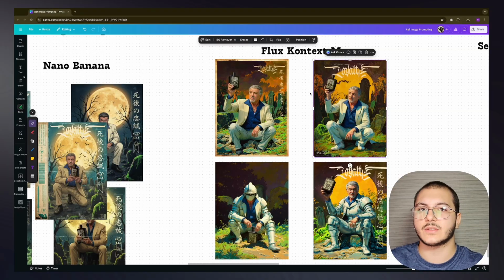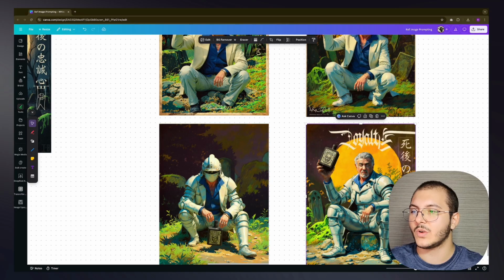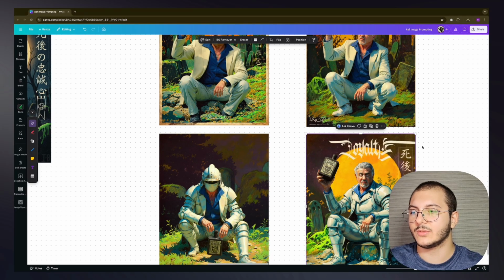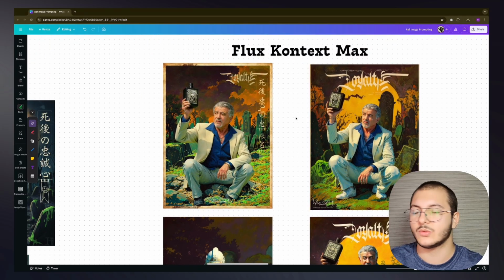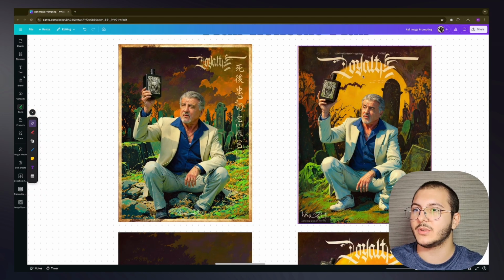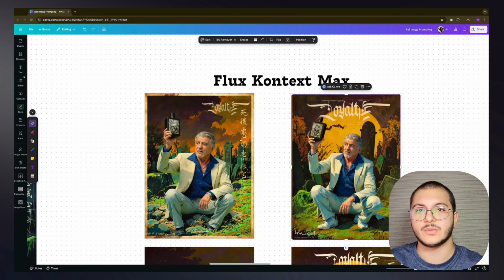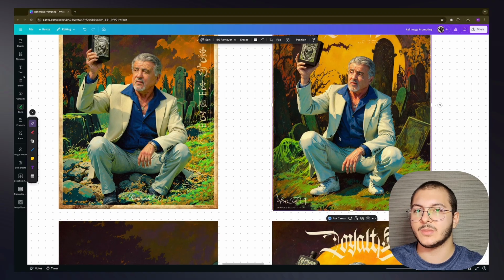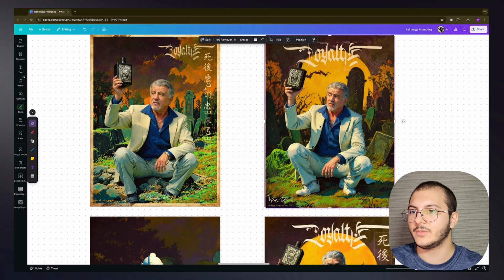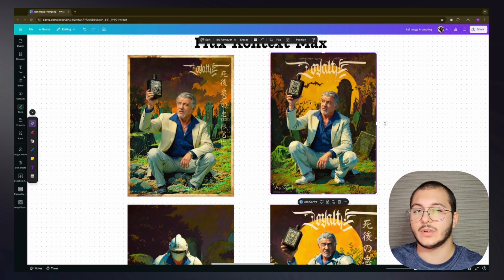Then we have the Flux Kontext ones, and they are actually pretty good. You can clearly see that it understood that the person was wearing armor, and it tried to implement that into the image as well. While I don't necessarily enjoy that, it's great to see that it understands there was a man in a suit there. So instead, I liked these two generations better. It kept the royalty text above as I wanted. This is the better version for me because it has that slimy goo stuff from the cemetery environment that I wanted it to take inspiration from. It has the person with the product with the royalty text. This is a pretty great result that you could simply run ads with.